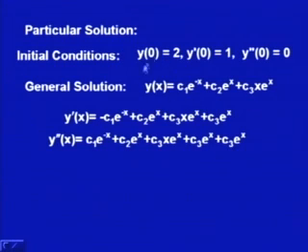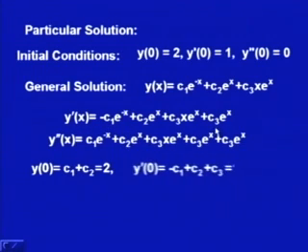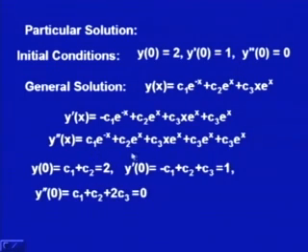Now, put the initial conditions, that is, put x equal to 0 here. So, for y at 0 I will get C1 plus C2, which is given equal to 2. From the second one, if I put x equal to 0, this will give me minus C1 plus C2 plus C3, and this is equal to 1, as given, and the third condition gives me C1 plus C2 plus 2 C3 equal to 0. So, I am getting 3 equations in 3 unknowns, and we can solve it and get the unique solution. That solution we are getting as C1 as 0, C2 as 2 and C3 as minus 1.